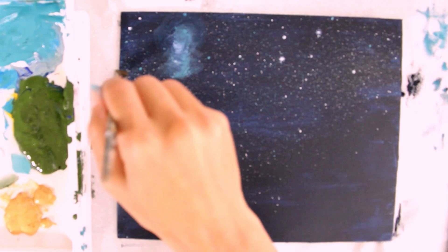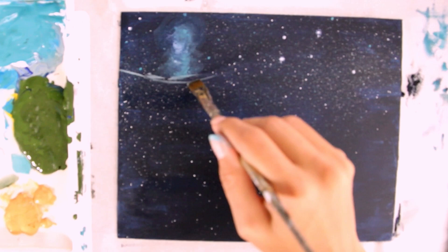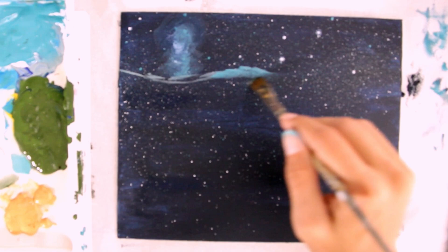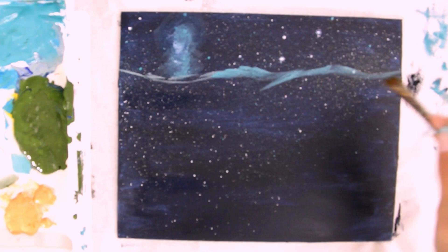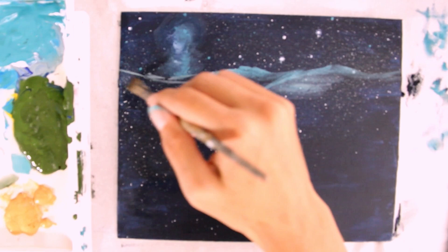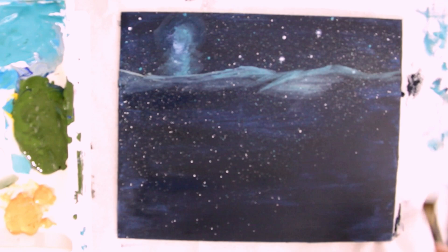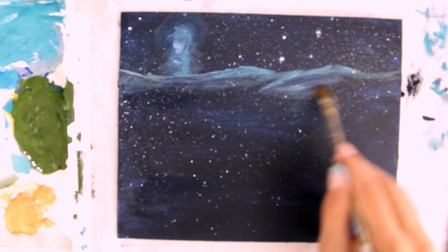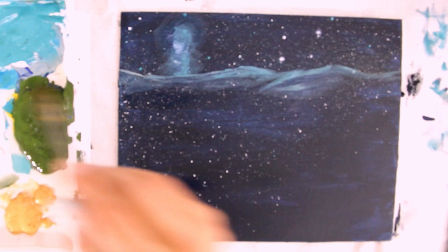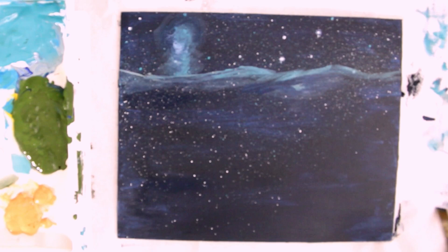This is where some mountains are, so I'm just going to give a little indication of where they sit. I took some of that blue and spread it across, giving the mountains a light and shadow area — that's how easy it is to make those background mountains. If you find the paint is too strong, you can just add some dark blue over it to blend it a little more. You can play around with how you want that to look.